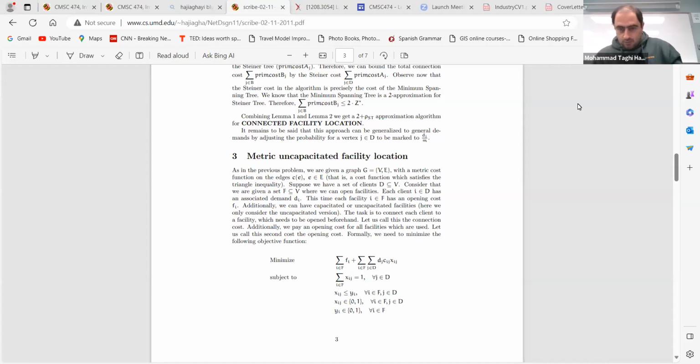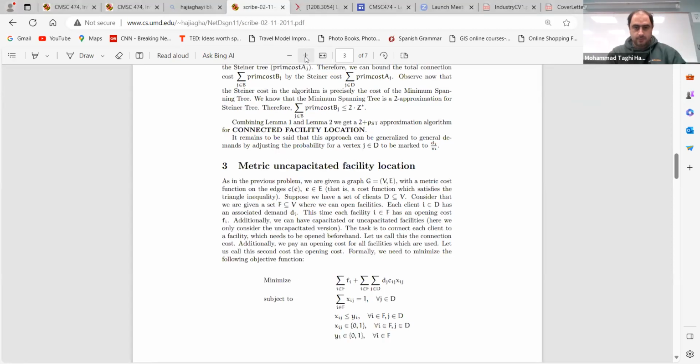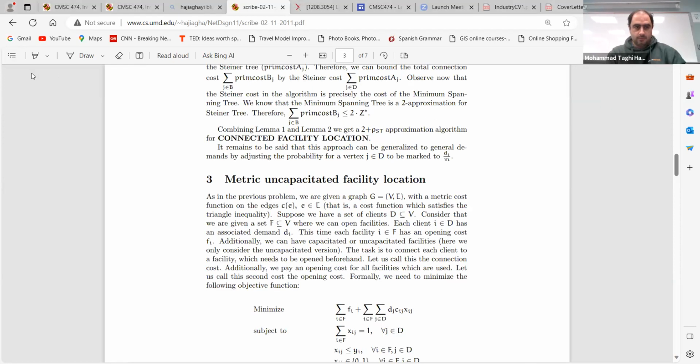Okay, so let's start the class today. And today we continue our problem regarding the clustering problem that we started previous time. So we talked about clustering algorithms: you are given a graph, a set of vertices or nodes and some metric on them, and you try to cluster them, because clustering is generally very important.